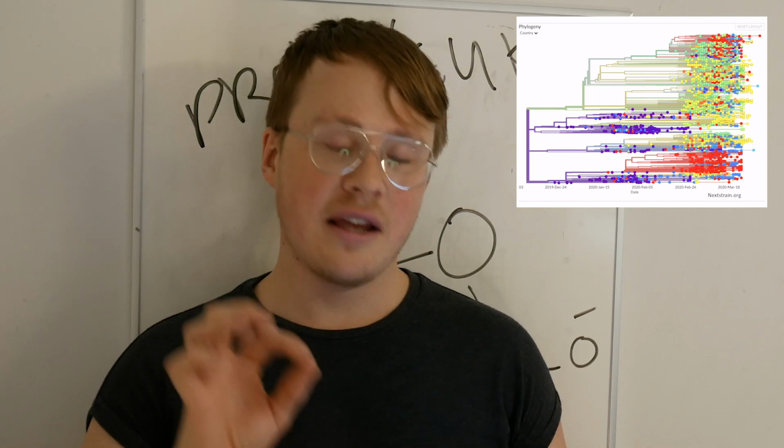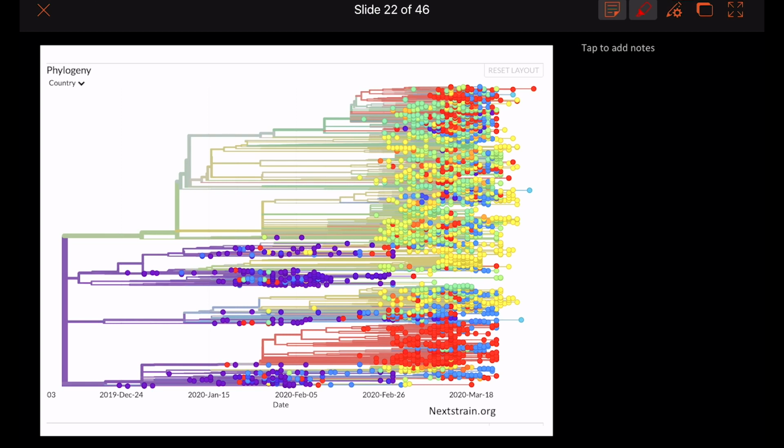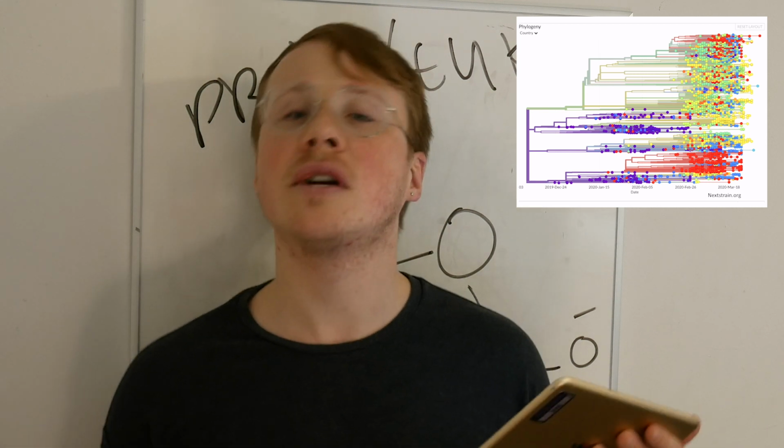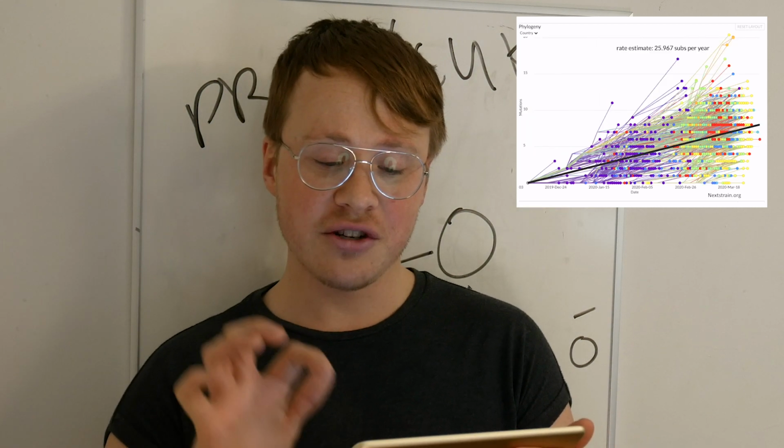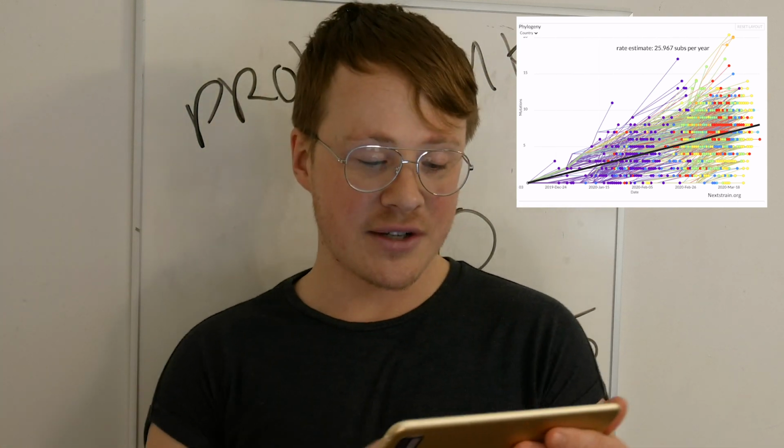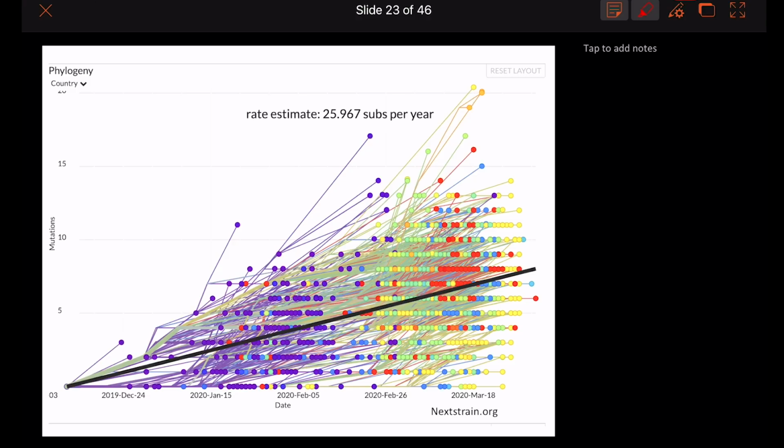And here, this is pretty colors, all of this nice stuff, right? This is a phylogeny. So it's sort of an evolutionary heritage, a map of the relatedness of these viruses, okay? And you can see that basically, long story short, things that are close together here are more closely related. Things that are far apart here, sort of up and down, right? Far apart are more distantly related, okay? And we can actually show this also in what we call a molecular clock. So if our ancestral virus is all the way back here, and the date is on the x-axis, as we move along, we're actually moving forward in time.